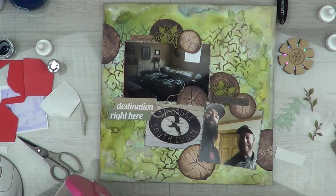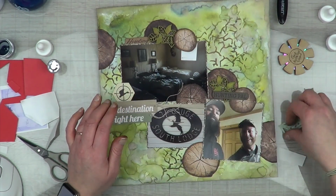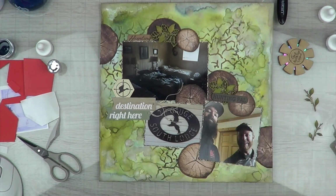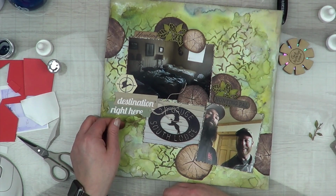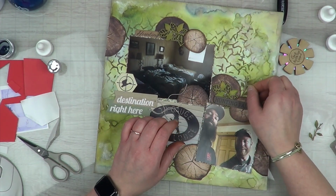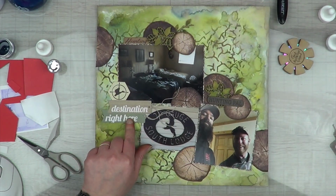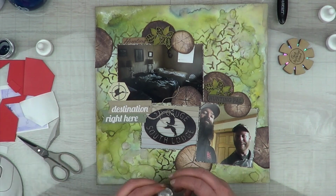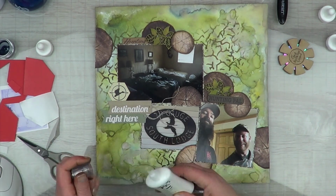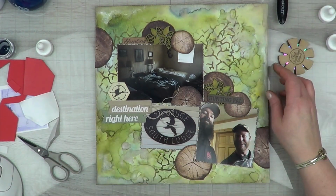And then I'm trying to bring in these little twigs with a little bit of leaves, and I thought, nope, I don't like them. I think I'll try one more time as well, just because I can't believe that this is all that I put on this layout. In all honesty, I do love the fact that there is a bird inside that crosshair, even though it's a duck and they were hunting geese. But it's okay. They were still out there bird hunting. And I thought, oh my gosh, that is absolutely perfect. It just worked out really well.